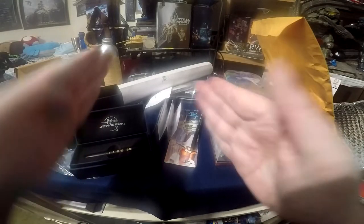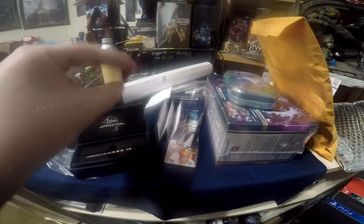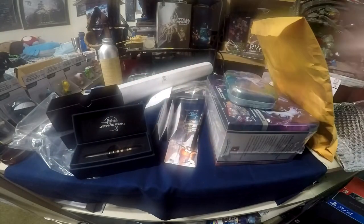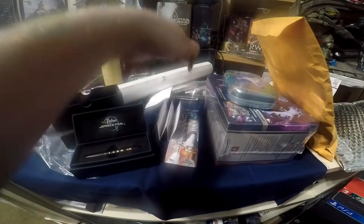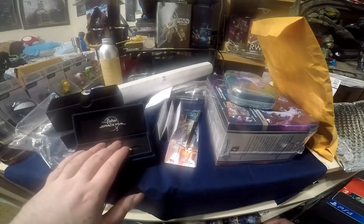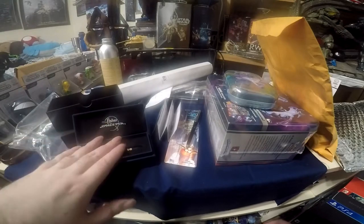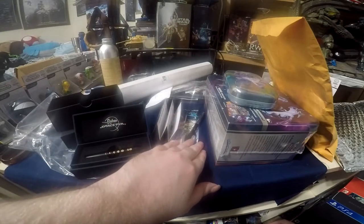It's a big wallet with two compartments — one for cards and money, and another for all your other stuff with a zipper. That's where I keep the pen. I'll actually be more confident keeping this in the pocket because it's smaller and more sturdy than keeping it in the wallet.